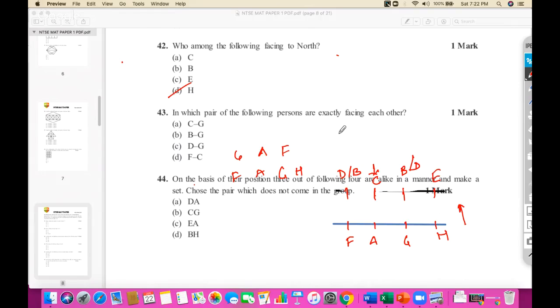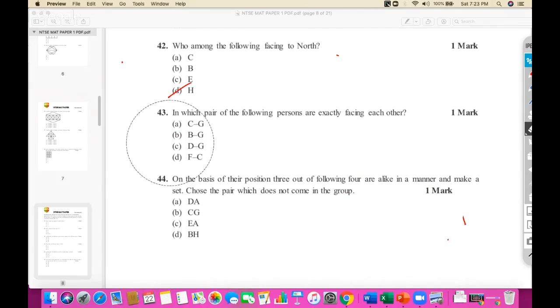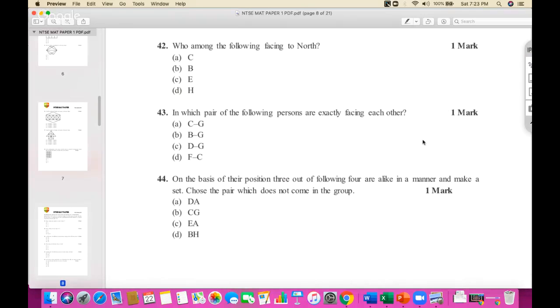Which of the following are exactly facing each other? So CA are facing each other. This is not the answer. DG cannot be said. FC cannot be said. So see what is happening. It is assuming here, guys. Try to understand, the answer which has been given here is not exactly right. What they are assuming is the line that they have written. They are assuming that this is B and this is D, because they are saying that C is sitting between D and B. So there is no other way to solve it. So I don't think this kind of question will help you in preparation. Okay, no issues. My fault. I could have not taken this.